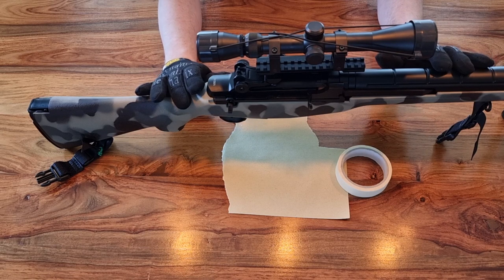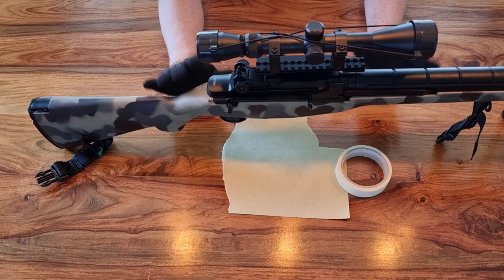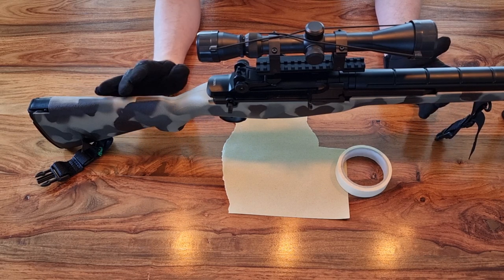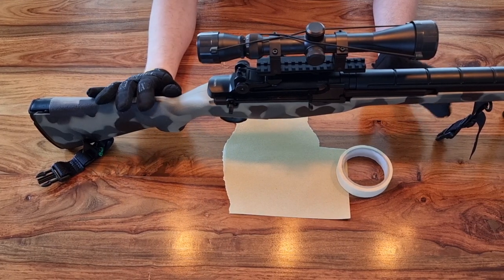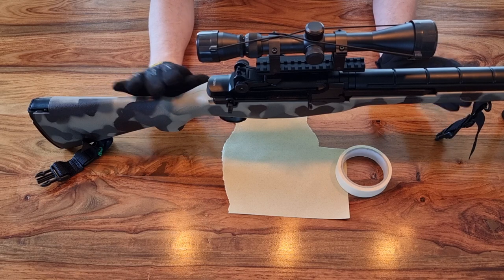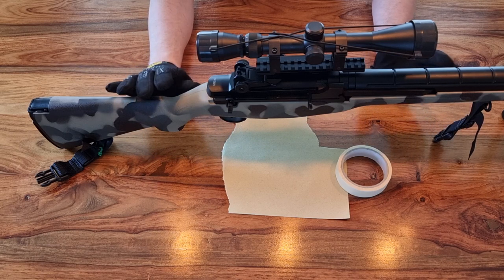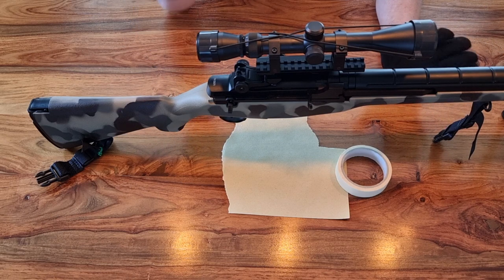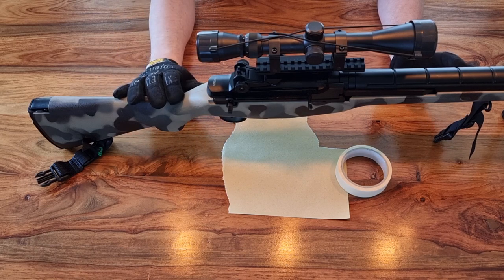On an AR replica, a lot of people tend to spray the entire replica. If it were me, I would possibly remove the hop unit and inner barrel first to ensure paint doesn't get in there. You don't want paint getting in your gearbox either. When I spray AR pattern replicas I tend to remove the gearbox and motor — everything I don't want paint on. You don't have to do that; you can paint it with the gearbox in situ, but make sure you cover any gaps where paint could get through onto moving parts. The key takeaway: mask up or dismantle. Ensure you have a really good seal with your masking because paint will find any gap.